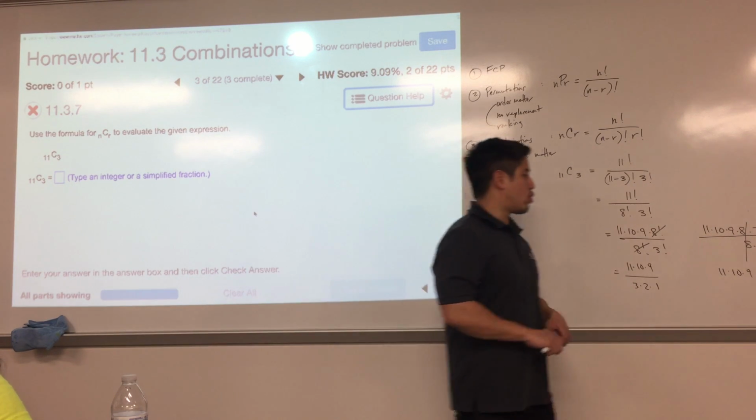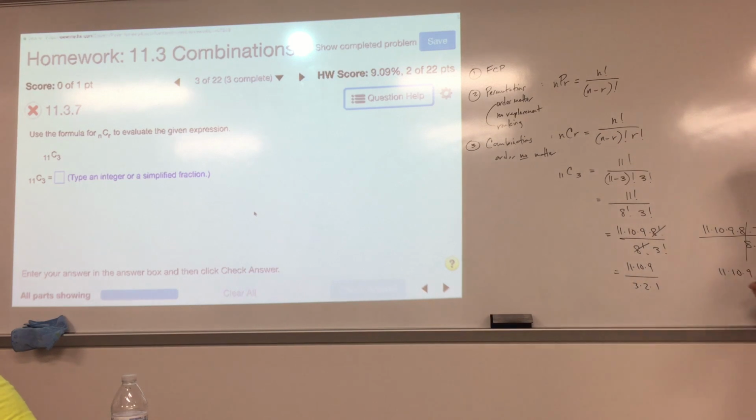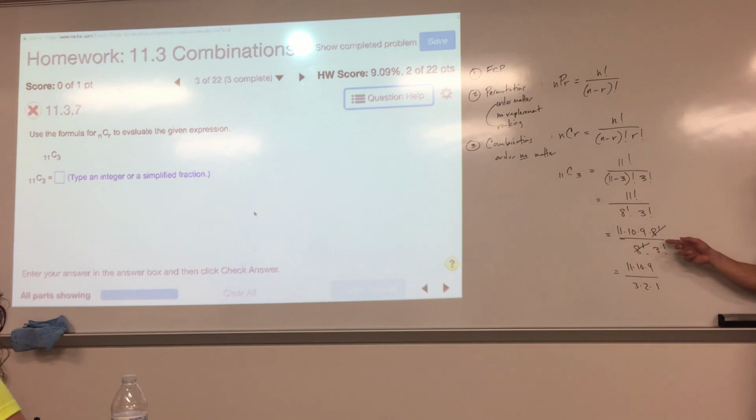So let's just recap real quick. So you'd rather just type in that than the first one? So 11 factorial over 8 factorial 3 factorial? So what you're doing here is I'm just showing you how to calculate it. What did I do? I cut out the overlap. So I looked at it like it was last section, and the only difference is that I cut out down to my biggest number on the bottom, and then I just do the rest of it.